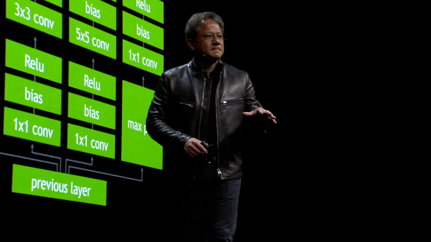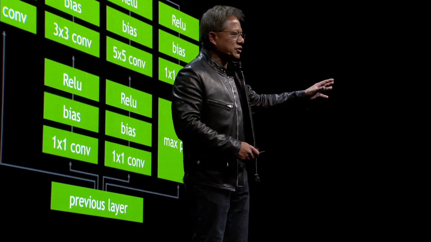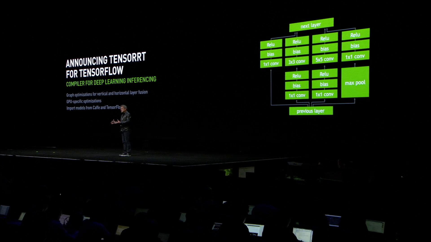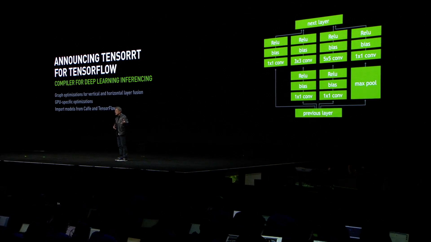The second thing is this: whereas the frameworks are used for training the network, when you're done with it, it creates a graph, and that graph needs to be optimized and compiled for the processor that you're using. We call that TensorRT. Tensor is basically a mathematical object — it's like a vector, a generalized vector containing a lot of multidimensional objects within it. This tensor needs to run in real time, and it comes into our software in the form of graphs. The first thing we have to do is parse and ingest from each one of the frameworks.